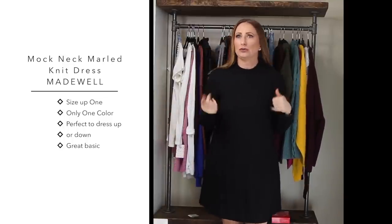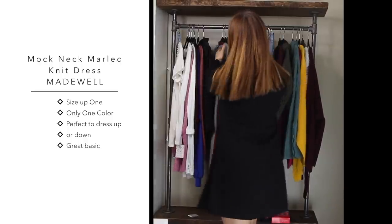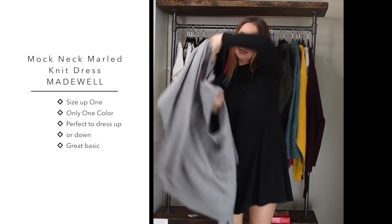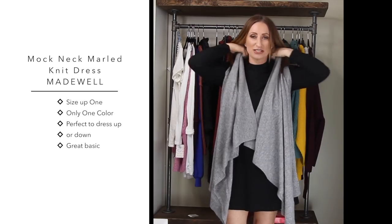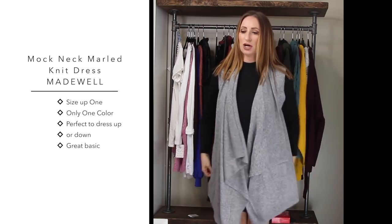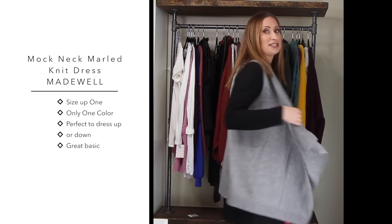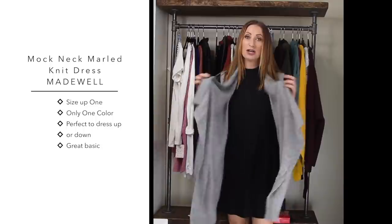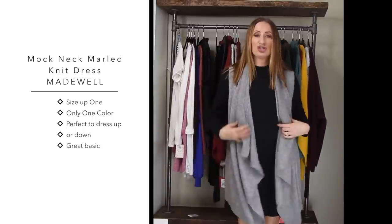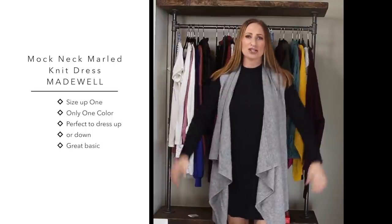This next piece is a mock turtleneck - it's kind of like a sweater dress but more like a t-shirt dress since it isn't as thick as a sweater. It goes to right here. I thought this would be super cute to wear around the holidays - you could dress it up with some jewelry, a cute vest or scarf, and some over-the-knee boots. I purchased the dress in a large, and I'm definitely glad I went large. The vest I got to go with it is from Halogen - it's cashmere and wool blend, pricier but so cute with this dress and a pair of over-the-knee boots.